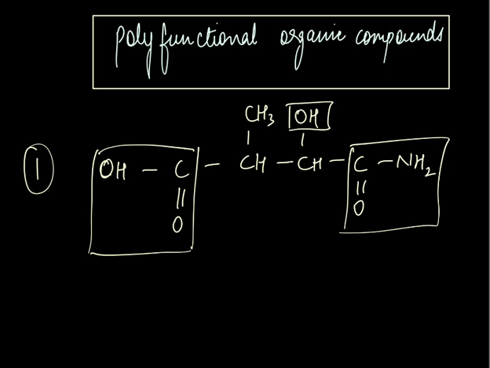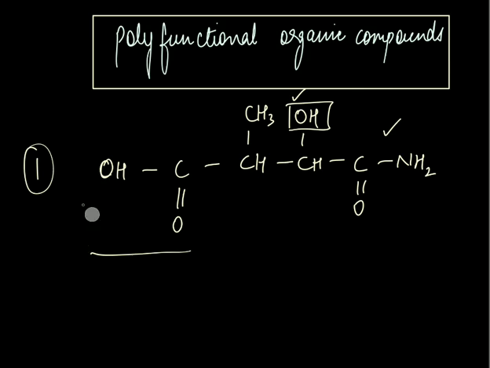Since this group and alcohol are going to act as prefixes, what is going to be our main parent chain? We have just one carboxylic acid. That means we can include the carbon of the carboxylic acid in the main parent chain. So let's number it as 1. This is going to be 2, this is going to be 3.